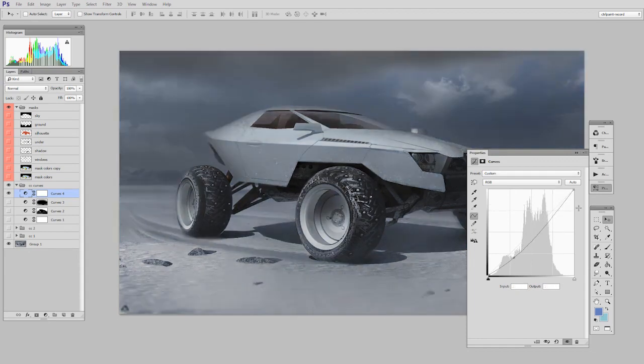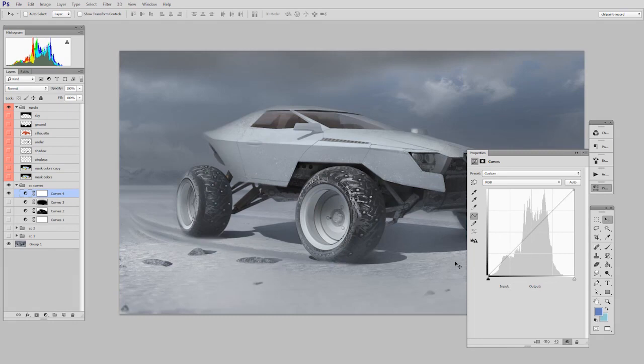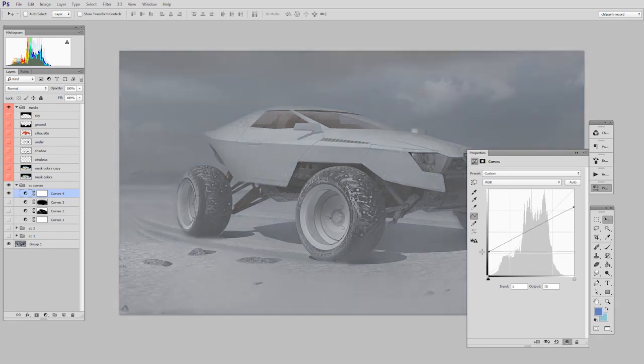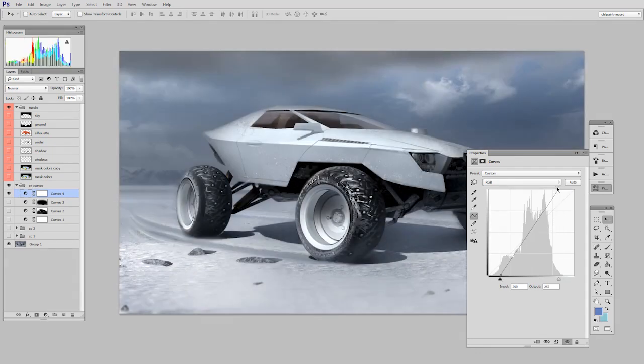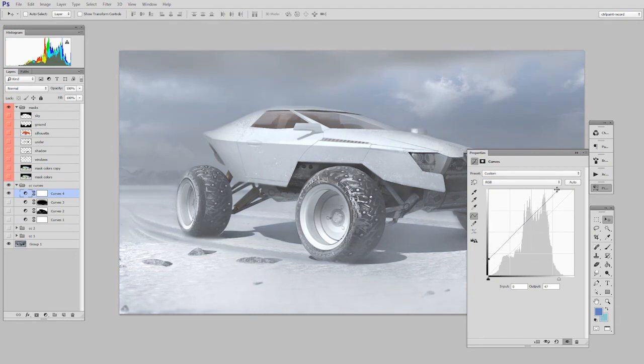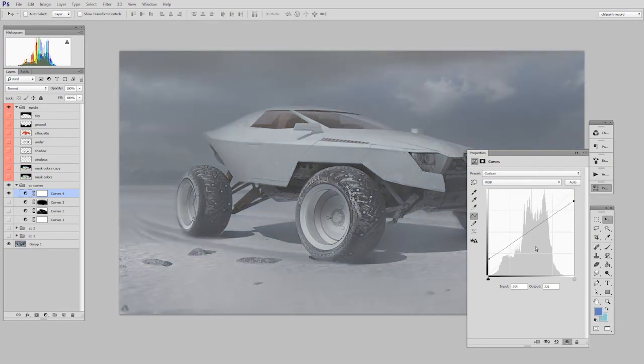You can also remove points by dragging them out of the frame. Now, if I wanted to have low contrast in the whole image, I would drag that down and this up a bit, and you can see here I have the opposite effect. Likewise, I could pull it this way and have high contrast. So here you can see just by manipulating these end points, I have a similar effect that I would achieve with the levels command.